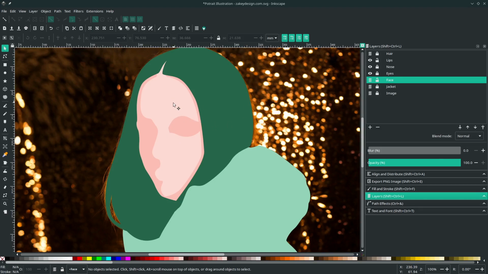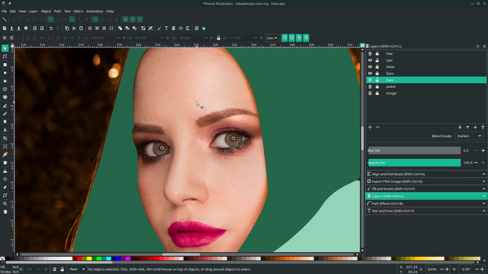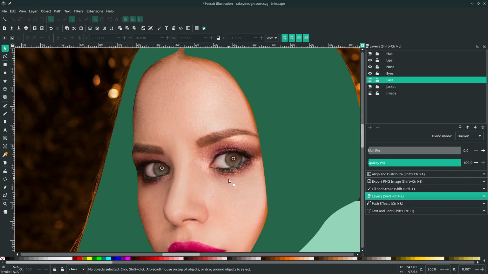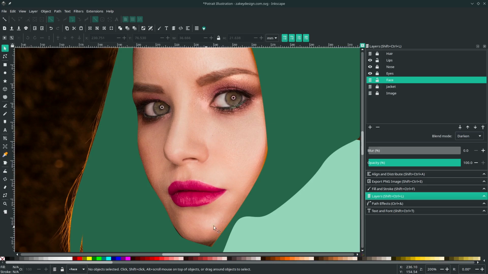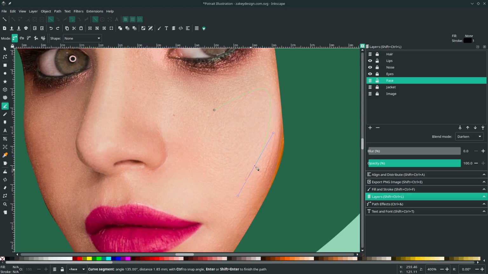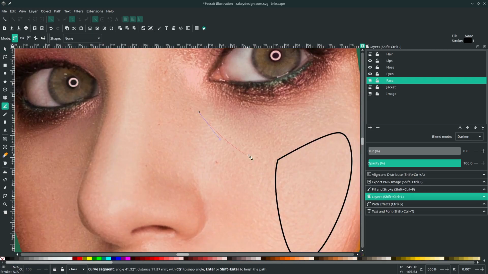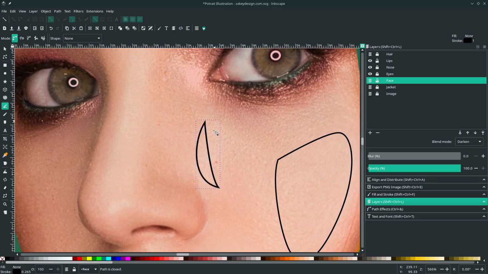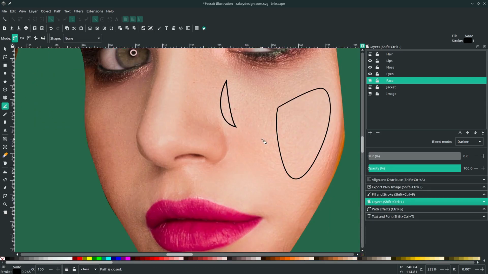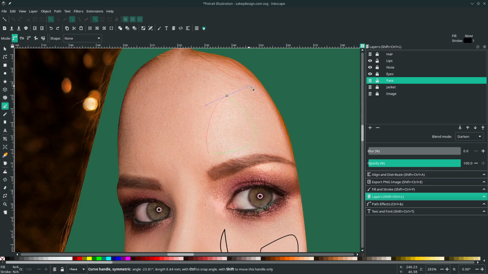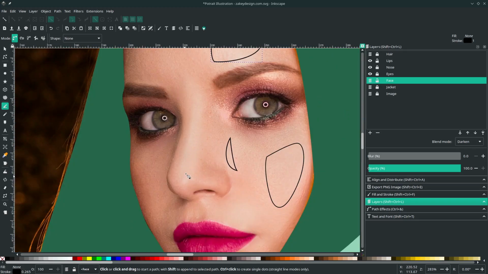Now for the light part, you see some of the light reflection here, and here. So just make that with the bezier tool again. In here and in here too.